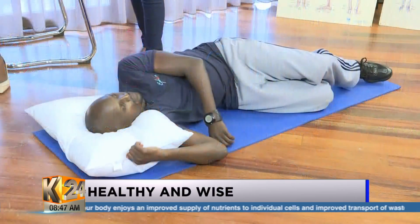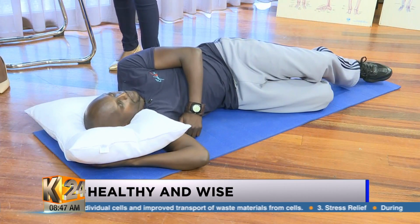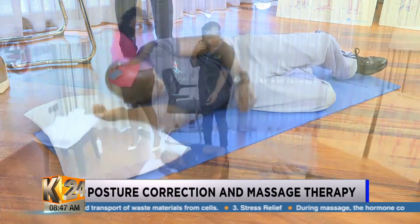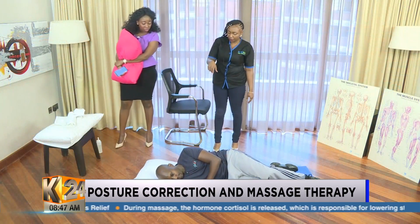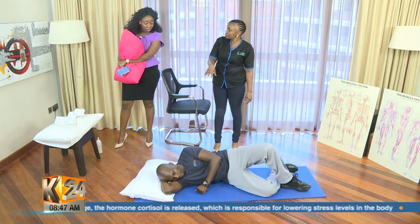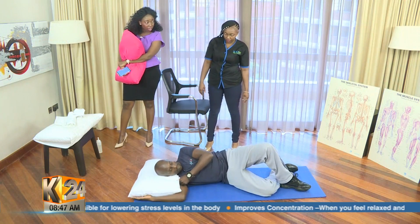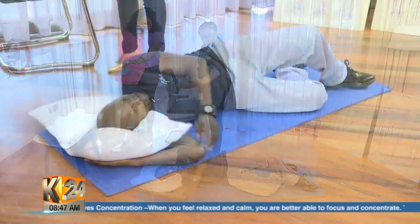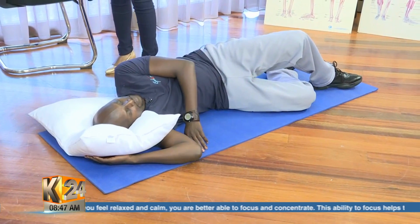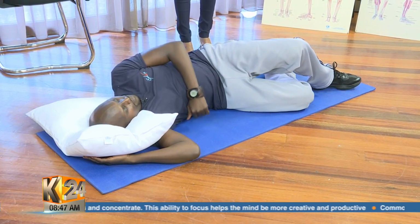Another very important aspect is that at no point should you sleep on the arm, because most of us normally do. Show us how we sleep here. We normally place the arm there. Wow. So that's putting pressure on the nerves. So it could cause numbness. Yes, or pinching of our arm nerves. So you could place the arm there and just make sure that at no point is your head on your arm. Then now we've demonstrated how to place the pillow on the head.